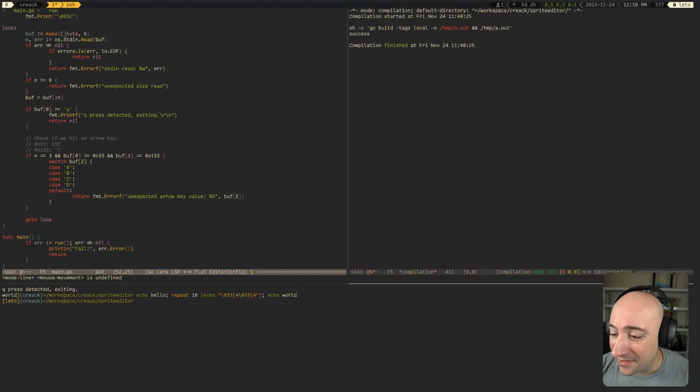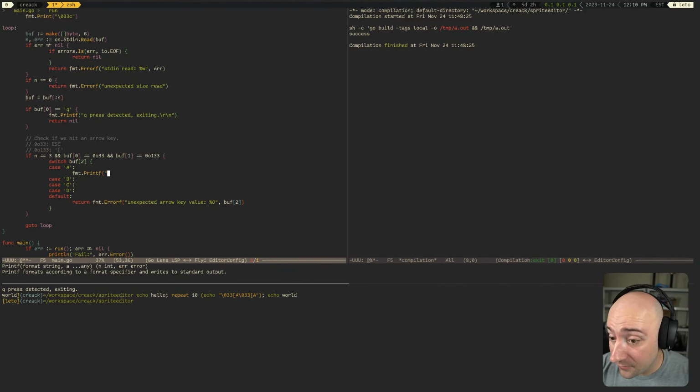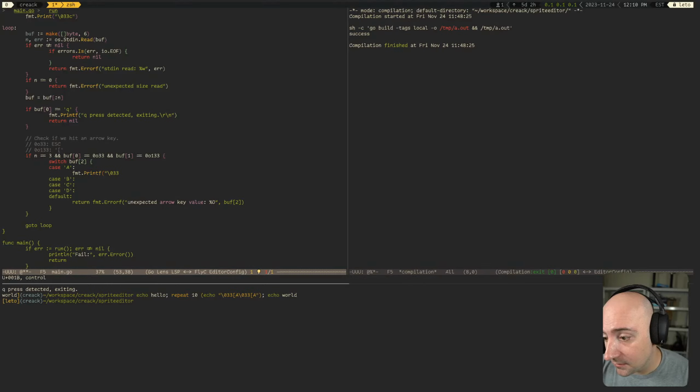All right. So we can indeed control our cursor. So let's do that. We said /033 for escape. We could put 0 here too, but it's fine. A, that is going to be up.